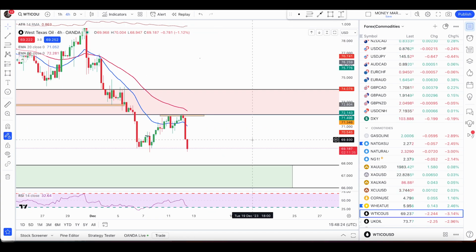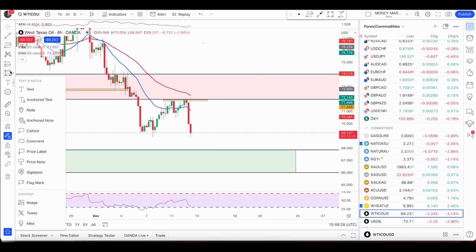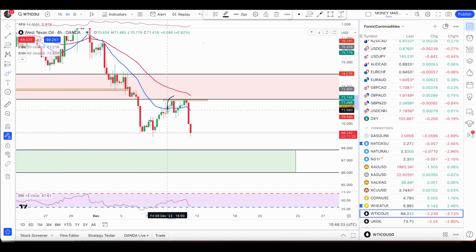So last one, we have crude oil. It is now pushing lower nicely, as you can see, as mentioned in my yesterday's video, that I'll be looking to enter my sell trade. We already had a signal, which is a bearish engulfing pattern, and that played out nicely. Price is pushing lower, and we also had a double top condition. That was a less aggressive way that pushed the price lower, and that is enough to hit your targets if you have entered this trade.